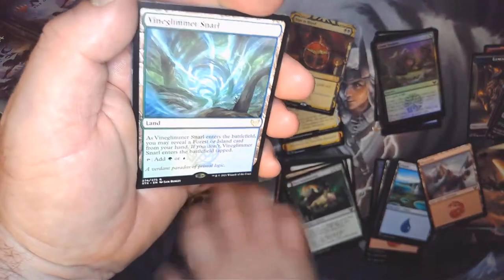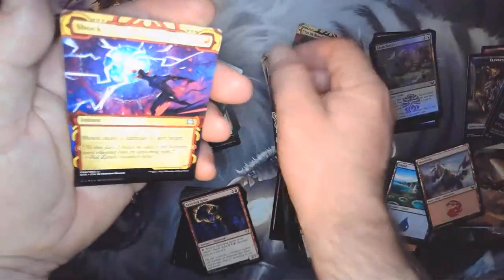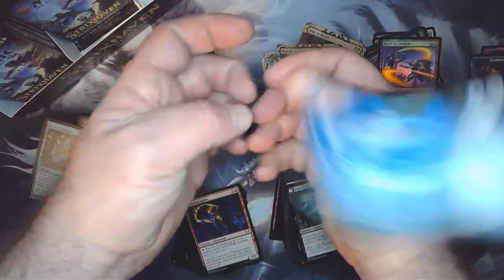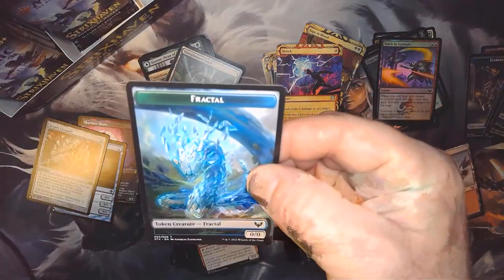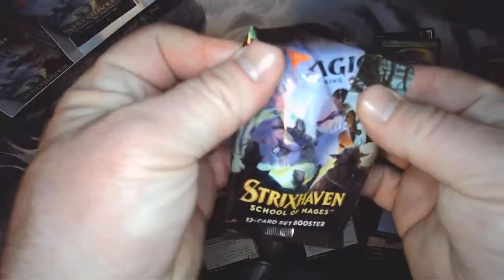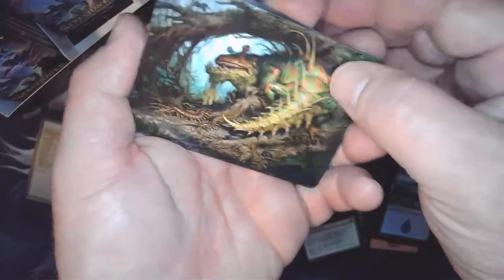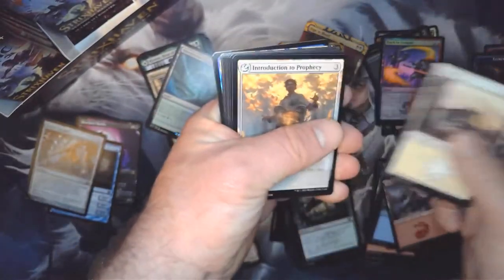Ooh, we got another one of those lands. Heck yeah. Love to see the Vineglimmer Snarl. Got a Shock. Got the Teach by Example. Secret Lair. Turns into fractal. Right. Crack it open. Crack it open, Aaron. You got this. Got the pest. That's the mythic pest, ain't it? Mythic pest. Get your land.